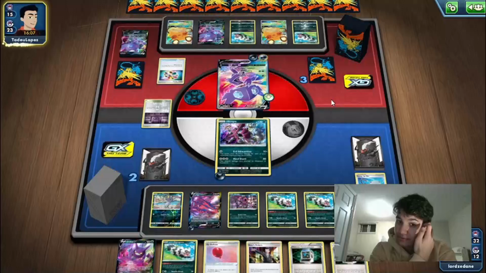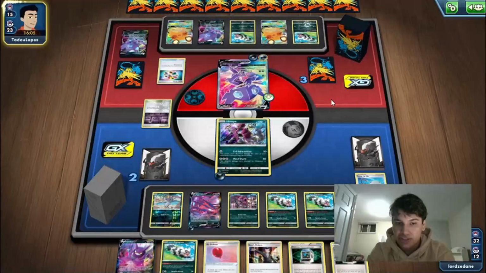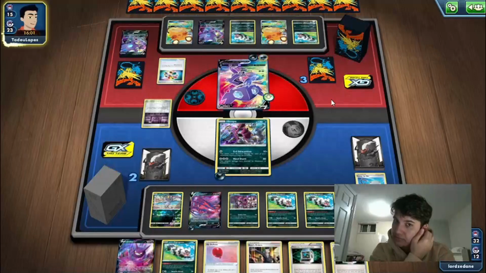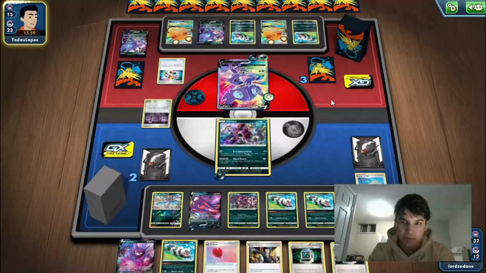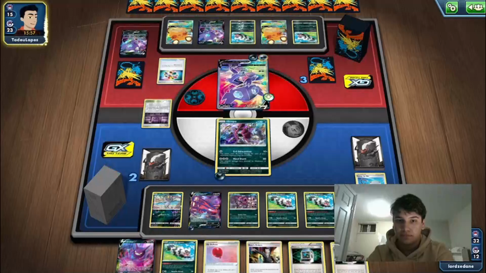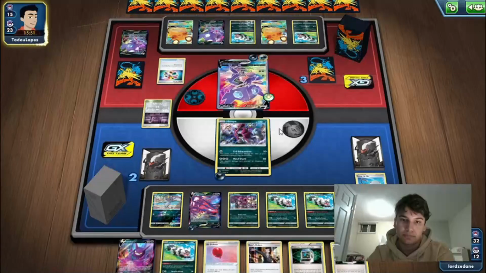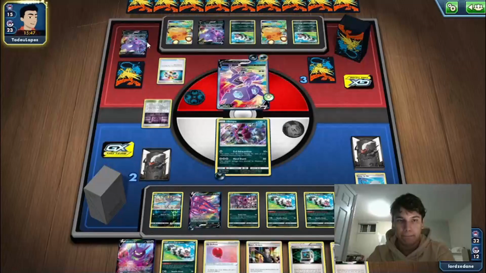3, 6, 9, 12, 15, 18, 2, 10. Yeah, so once I bench, even without the Crobat in play, I'm already doing enough. Especially if it doesn't knock me out. Actually, if he doesn't knock me out, then I won't be able to. Oh no, I will. I'll still be able to Pokemon Communication for Eternatus and then use Crobat.